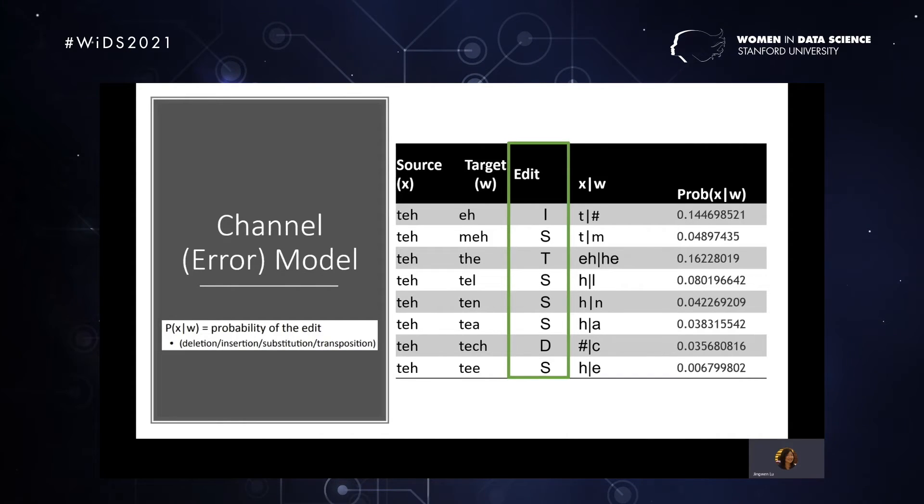Where do we get these confusion matrices, then? One way is to extract them from lists of misspellings. There are also widely available material online. You can find them, estimate from various corpus. There are also other sophisticated ways to produce such confusion matrix. So we will not cover those here either. If you are interested in the details, the first thing you probably can start with Professor Daniel Jurafsky and Professor James Martin's Speech and Language Processing book. They have a very good reference and summary on this part.